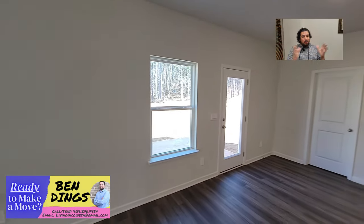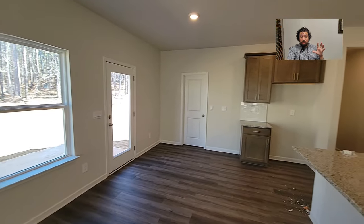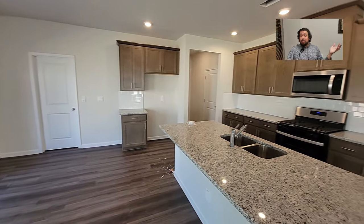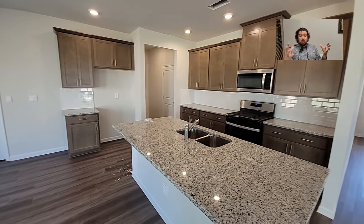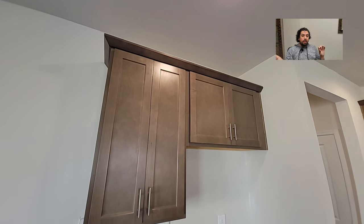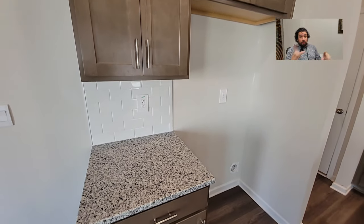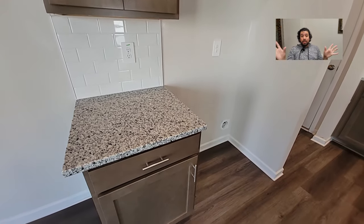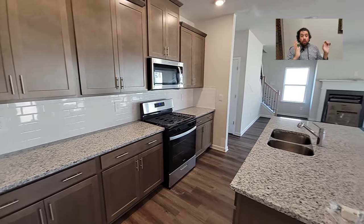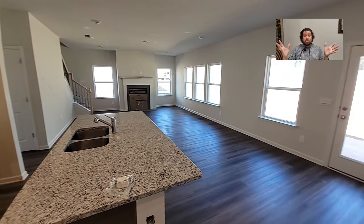Check out the pantry in this home. I also love where you have your fridge right there with a little coffee bar type setup next to it. Also, that was a switch for the fireplace — you don't have to light it manually, you just flip a switch. This one's a lot better when it comes to the half bath further away from everything. Privacy is the main thing with the half bath — this one's tucked into the corner over by the garage, away from the dining area and the living room.